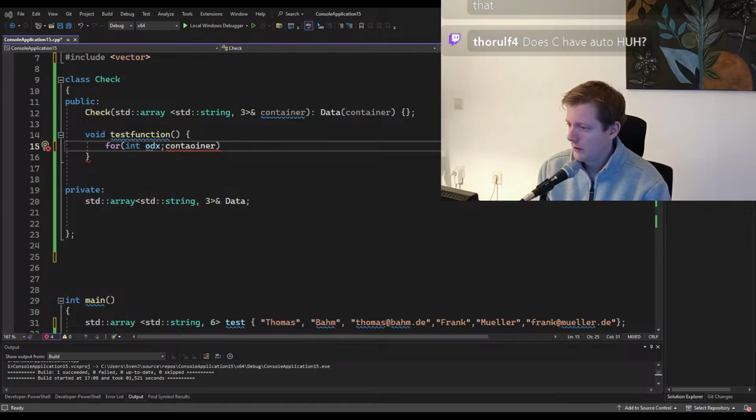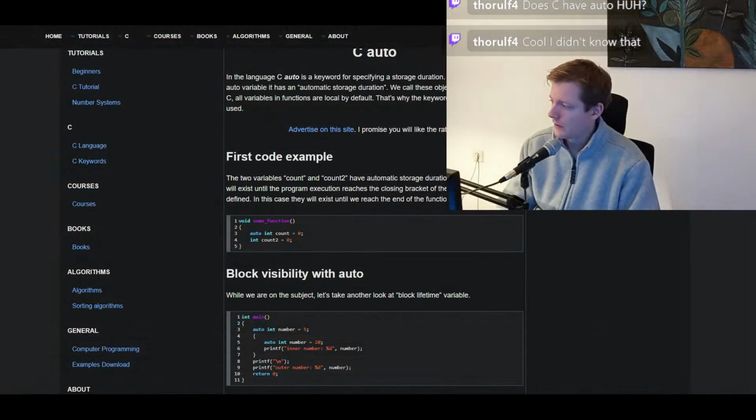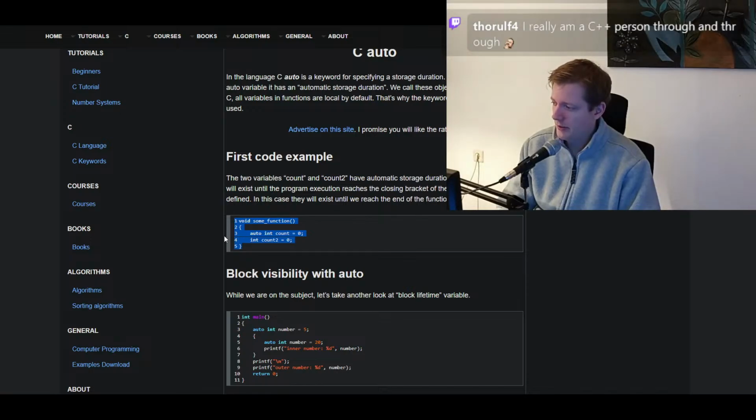Right, I'm gonna check, because he said auto was first implemented in C and then in C++. And then they changed it after some years in C++. So there are some pitfalls involved in that.